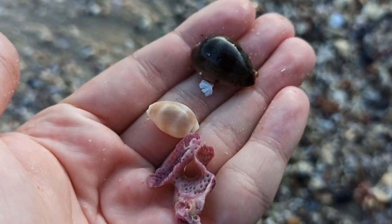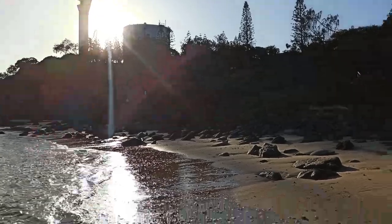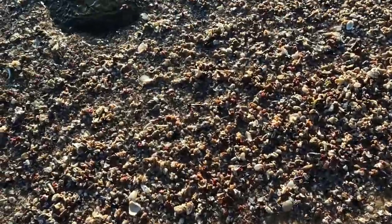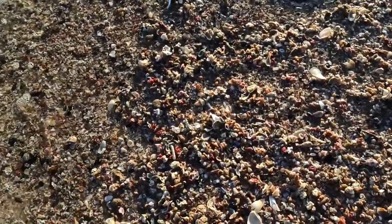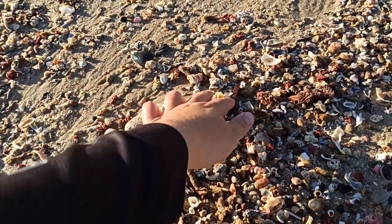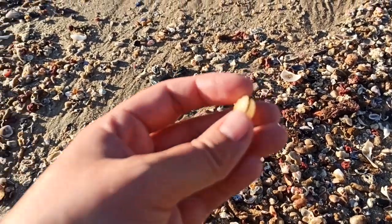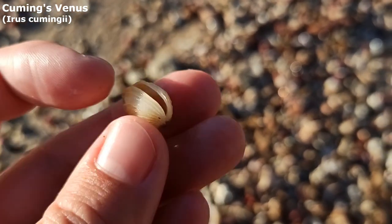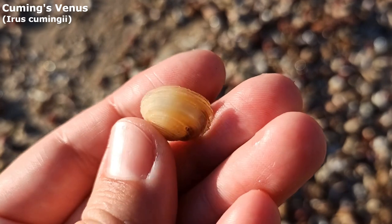How about that? Well, I had a 15-minute break and the sun's come up and the water's come up. Let's see what else I can get from this shell pile before it all washes back into the ocean. Oh, hello. What's this one? Joined bivalve. Whoa, look at him. He's got nice textures on him. Yeah, what's that all about?